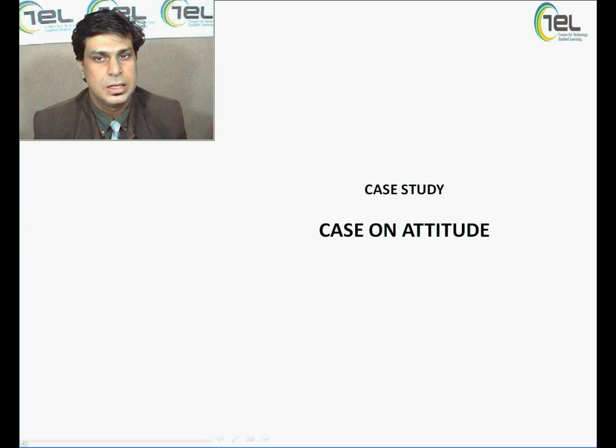Let's go through the case and see what it states and how we can try to solve or understand these situations. It's crucial to handle some cases because it tells us how theoretically and practically things tend to vary. Let's go through the case first.